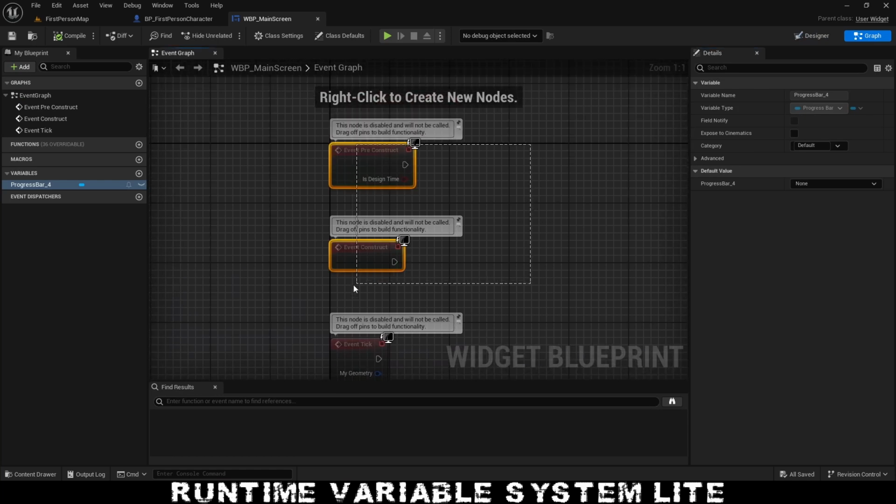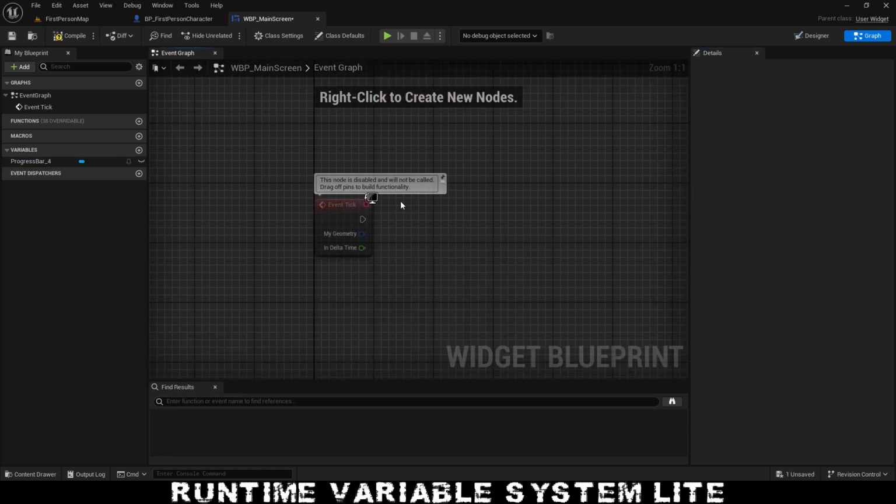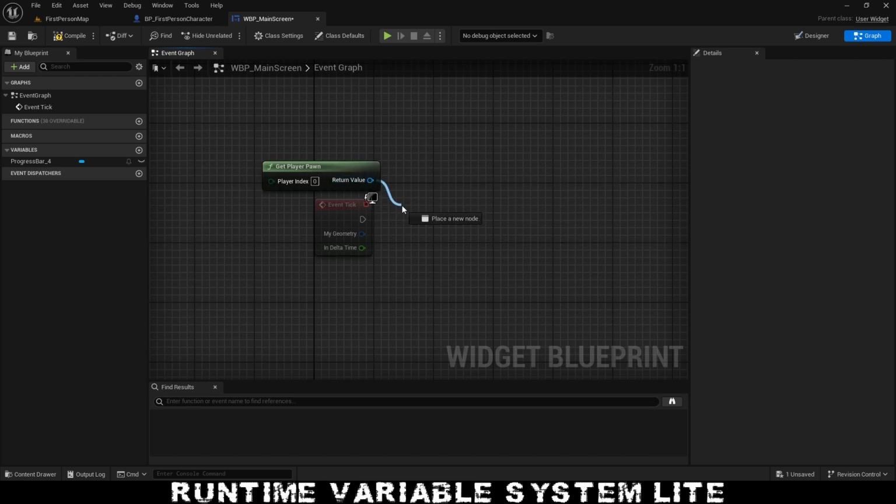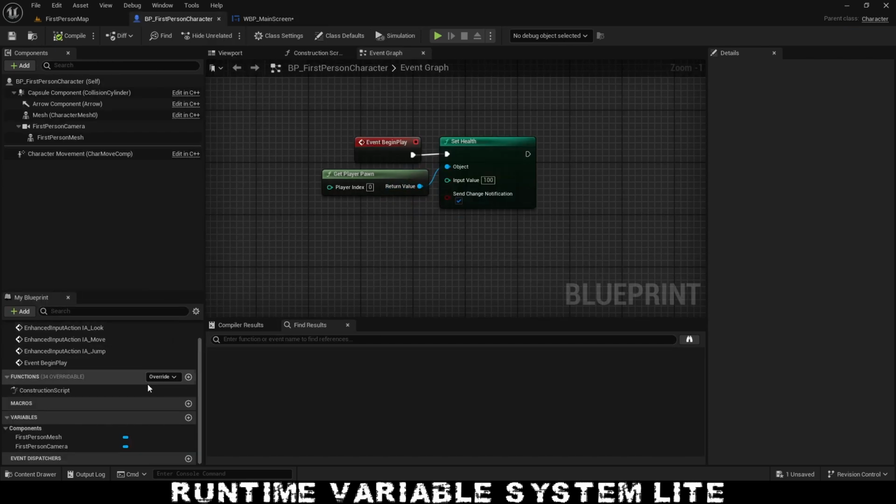But I found over the years that a lot of projects have this problem, because you never know when the health changes. People tend to do stuff like constantly reading it in the tick in the UI, which is very inefficient, and after a while it snowballs into a lot of variables and a lot of things that the UI constantly tries to find out about, and it ends up being quite a bad idea because of performance reasons. And generally, that's how I see people doing these things a lot.